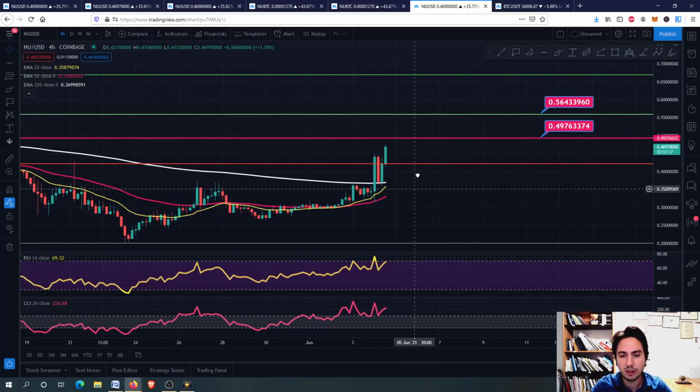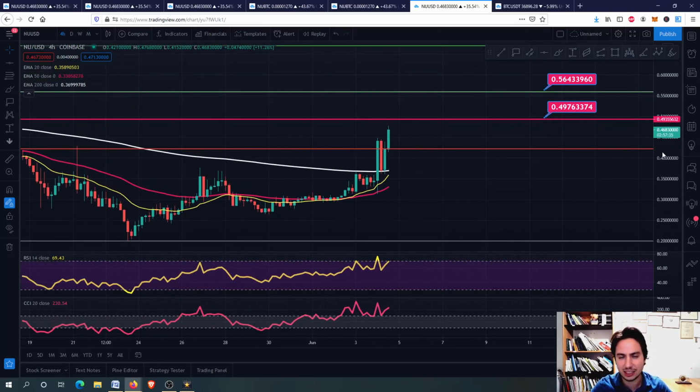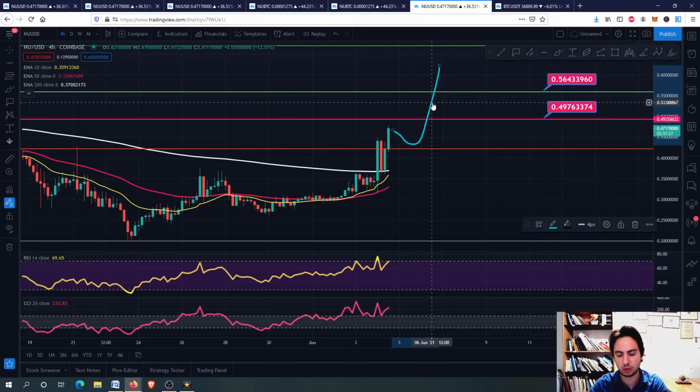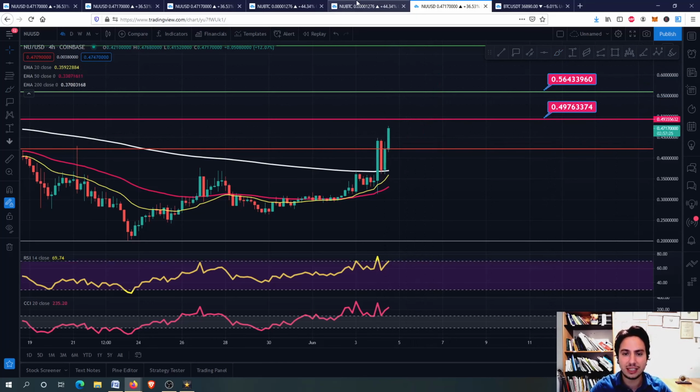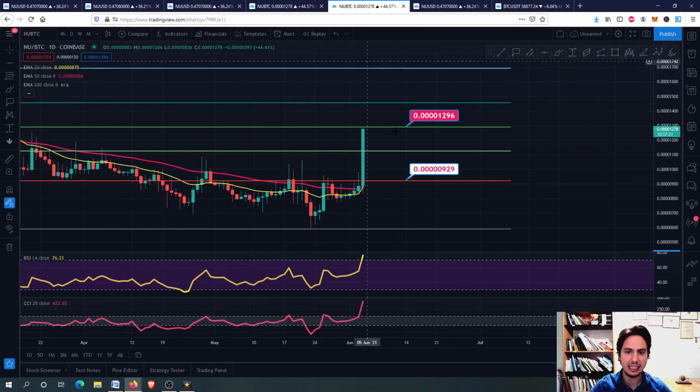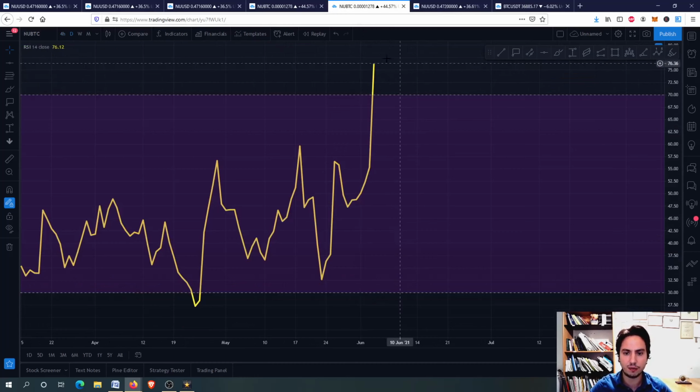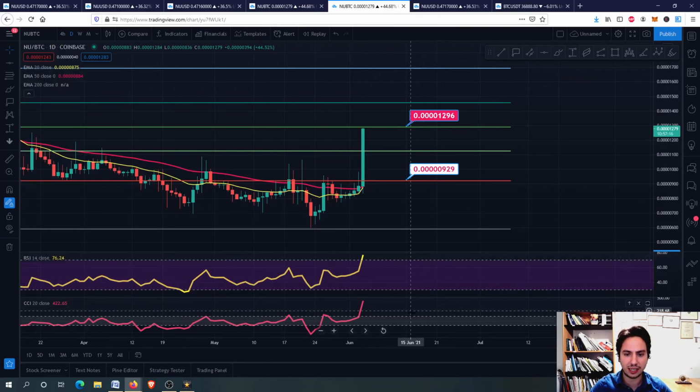If you are a new investor and you want to invest now, I suggest you wait a little bit. Let's see if this is an impulsive wave. Let's see if we will be correcting for a little, then going all the way upwards again, because right now there is a very high risk involved, and I always want to be honest with you guys. There is a very high risk involved in the daily frame for the Bitcoin, for NUCYPHER against the Bitcoin as well. You can see the commodity channel index.